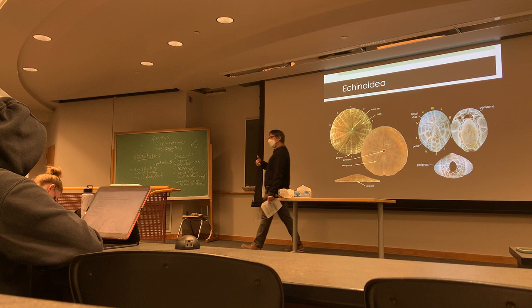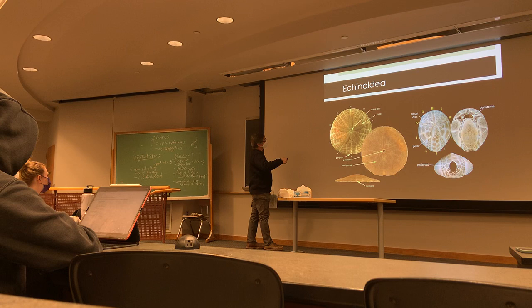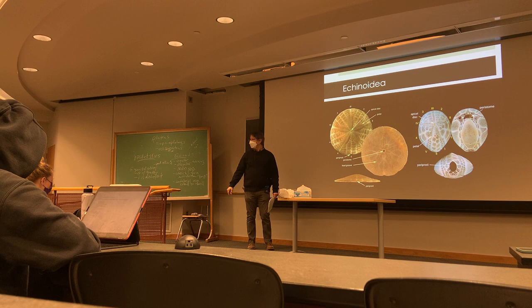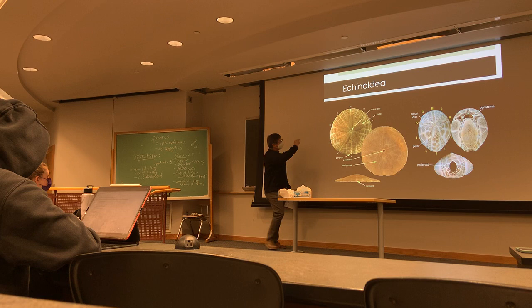Irregular urchins are similar to regular urchins. And again, for echinoids, this ambulacral zone encompasses both the oral and the aboral surface. And we can see that here. On this figure, Roman numerals are the ambulacral zones, and the numbers are for interambulacral zones. There's 5 sets of each. Again, these are comprised of pairs of ossicles. The tube feet occur in the ambulacral zones. Again, the tube feet extend onto the aboral surface.